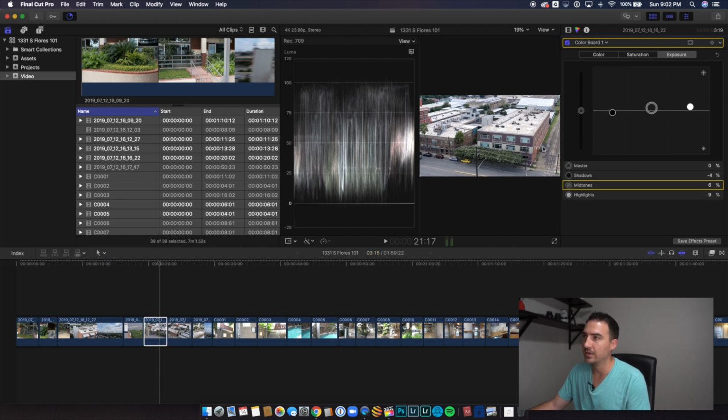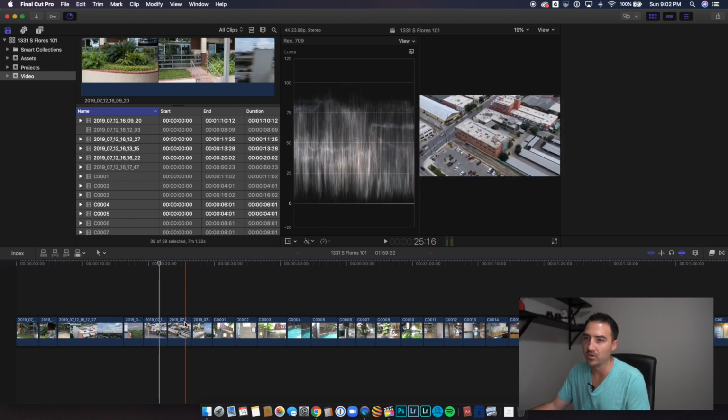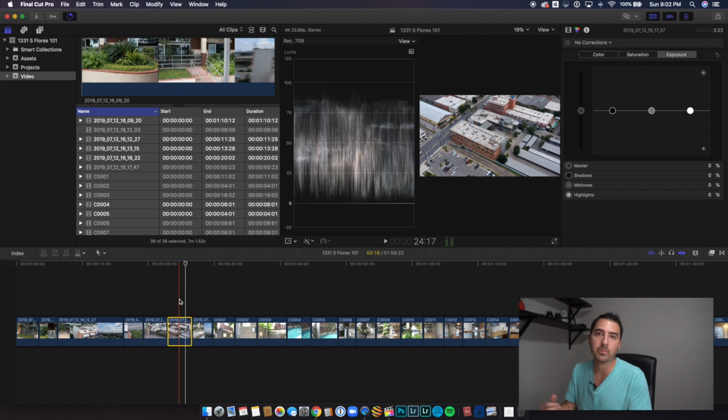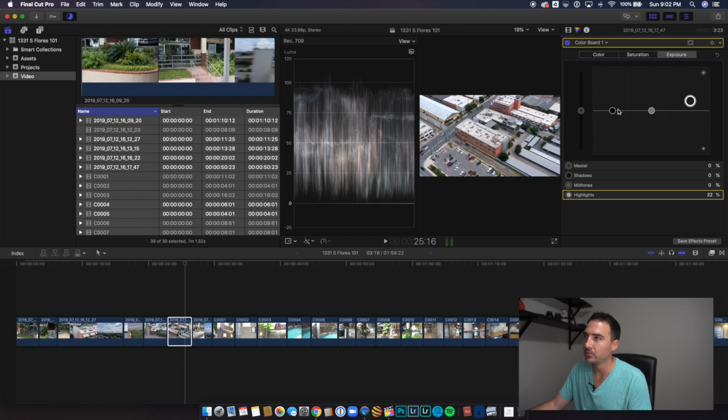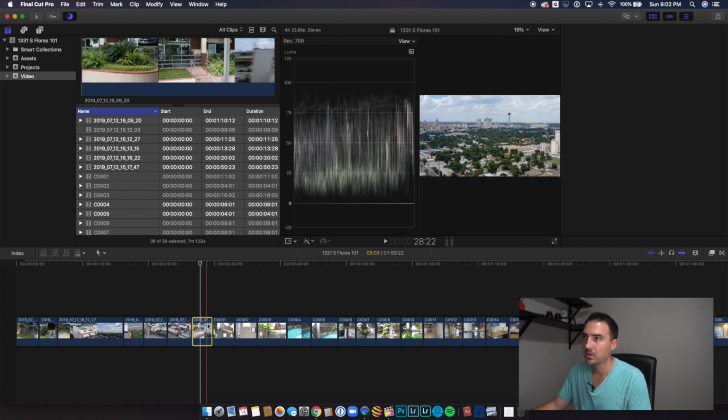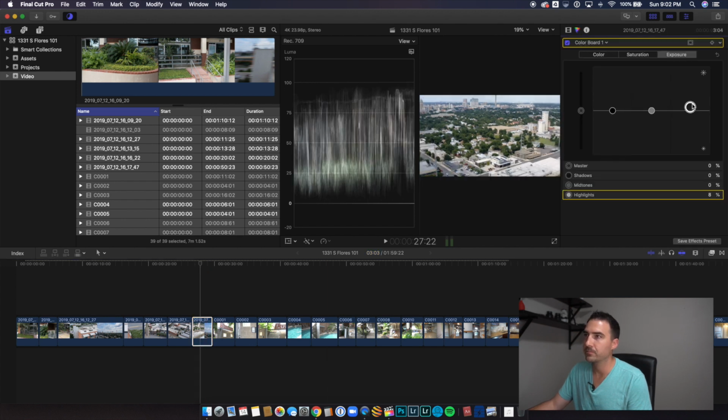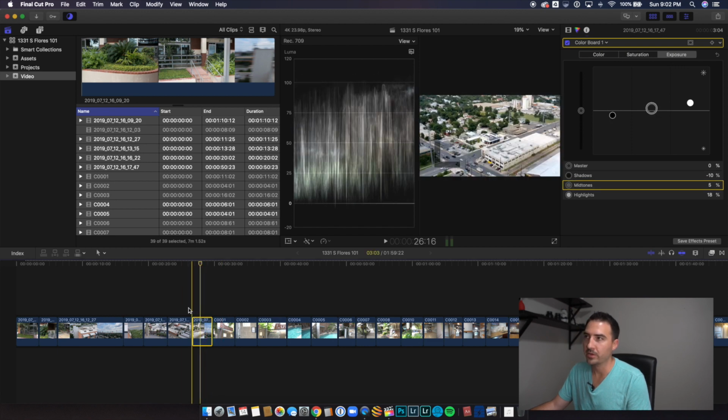So do that. I can still tell that this image is very flat. I need to add some saturation to all that drone footage. Remember, I did not put a LUT into it, so that's straight out of the camera, which is pretty good on the drone, but you're still going to want to add some saturation and things like that. All right, lift those, drop that, that up a little bit. All right, so those are all my drone shots.